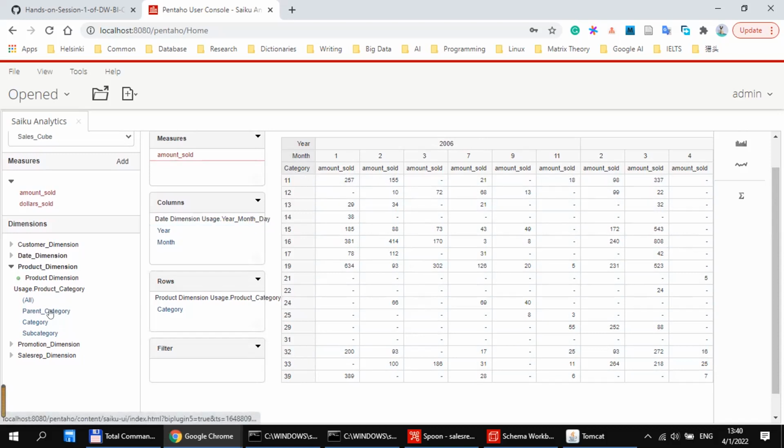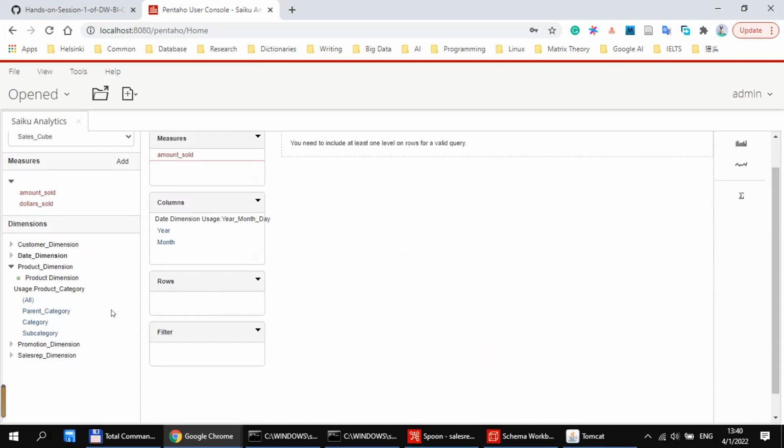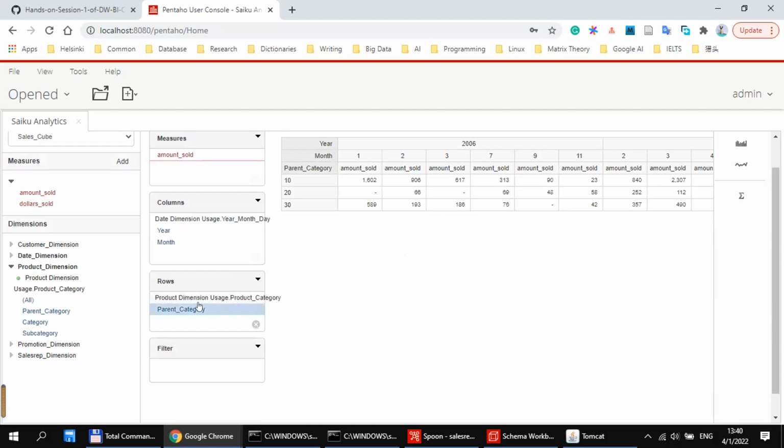And you can add the parent category into this, and it will add more. It is just like a roll up, right? Roll up to, let's delete the category and just keep the parent category, right?